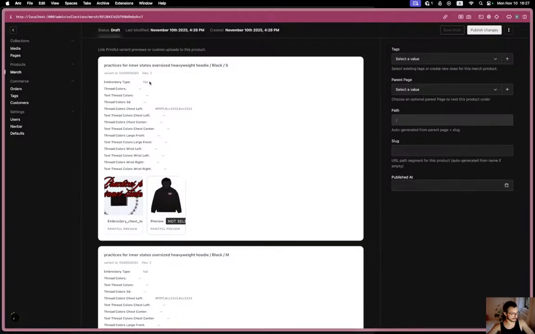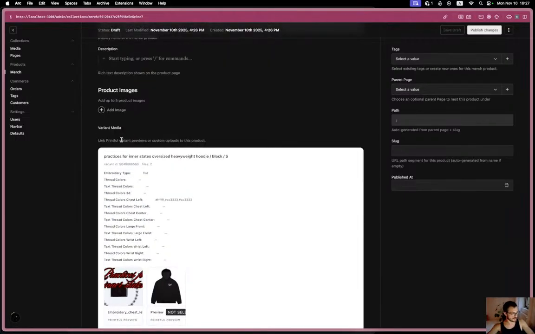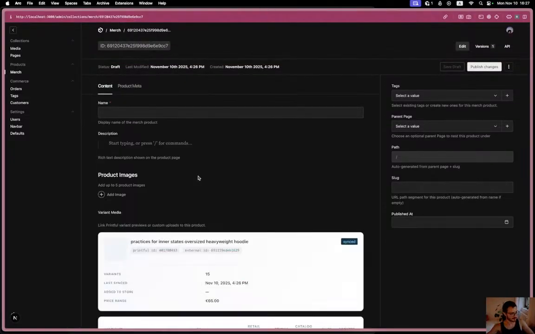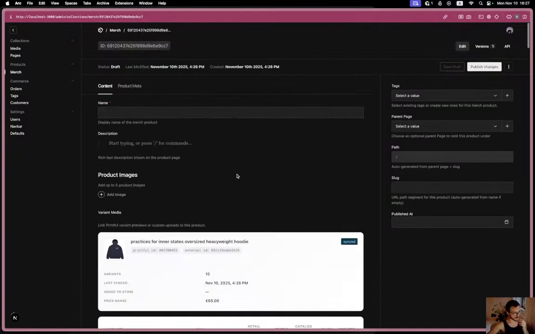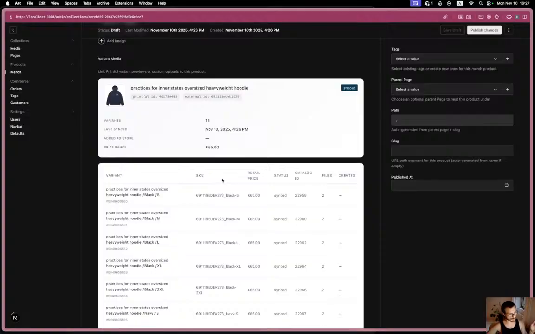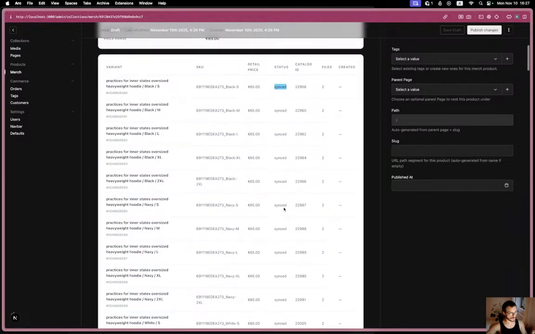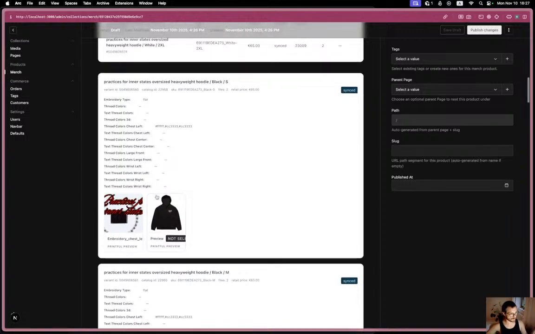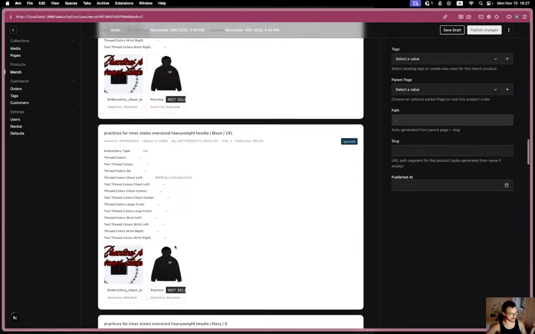And here we have the images and some product data. So if I refresh the page, I should have, yes. First I have some general data about the Printful product, like the retail price, the status, whether it's synced or not, the catalog ID, and then I have the images for all the variants, where I can easily select them.